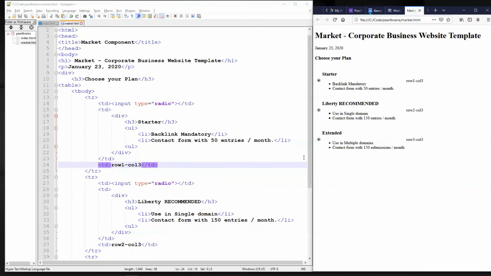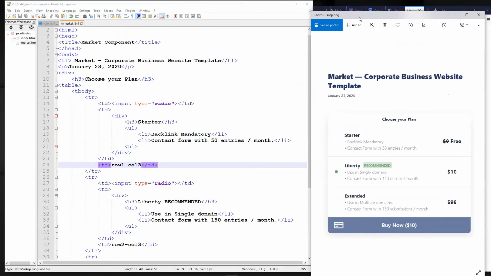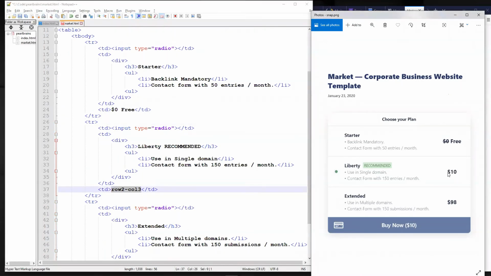And when we look at our example here, the first one is free. So we have the dollar sign, we have the 0, and it's free. Then the second column on the second row here, we have $10.